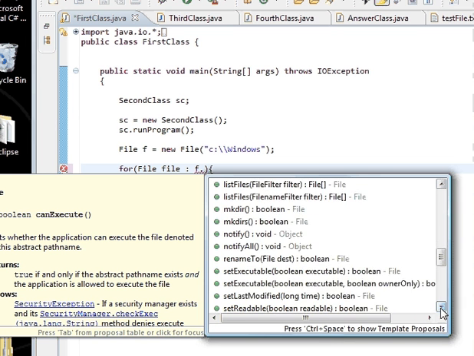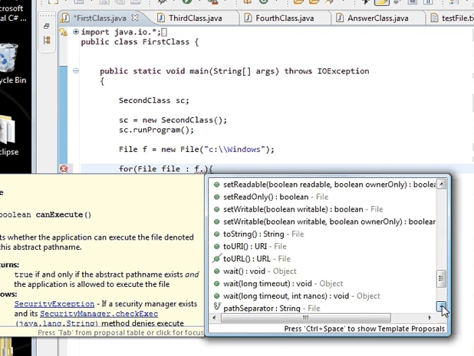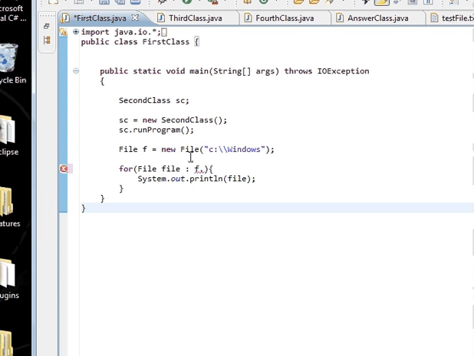So you can set the files to executable, read, write. So that's the attributes for files. I'm not going to go into them. I'm going to move on. So, create temporary file separator. Hopefully that's giving an idea of how you can use the file. I don't want to do certain things with my computer, like show you the C drive and different things like that. But that's how you use file.